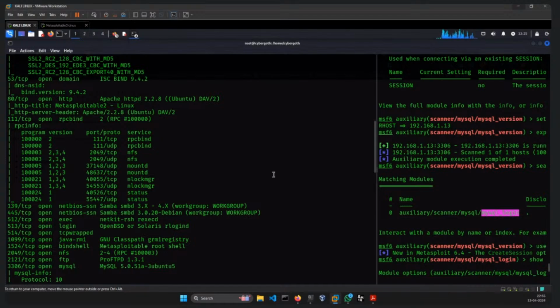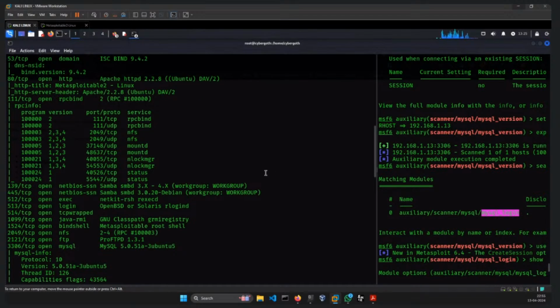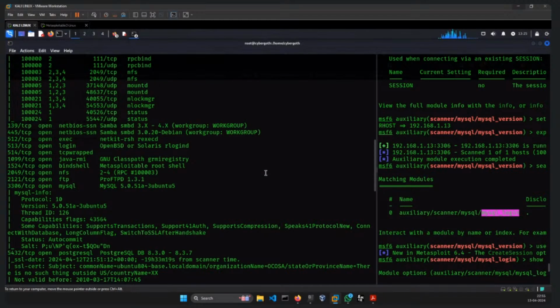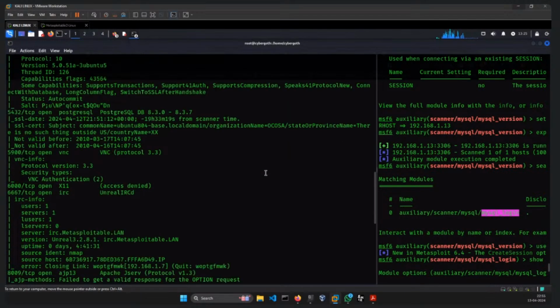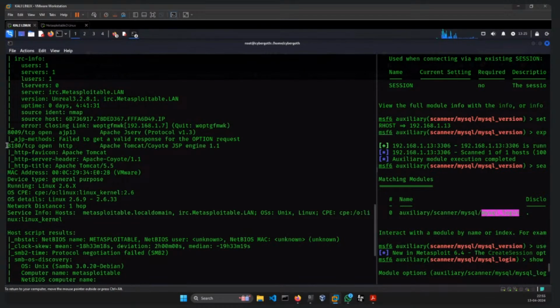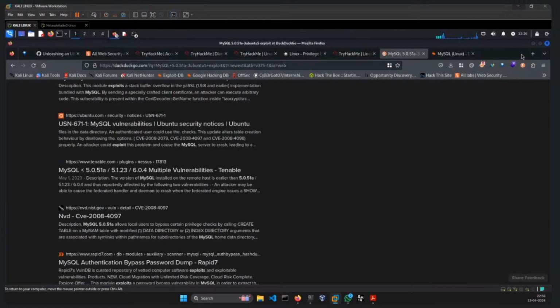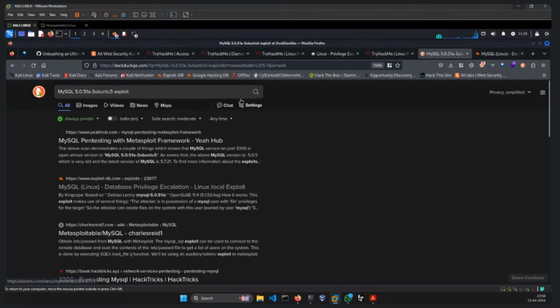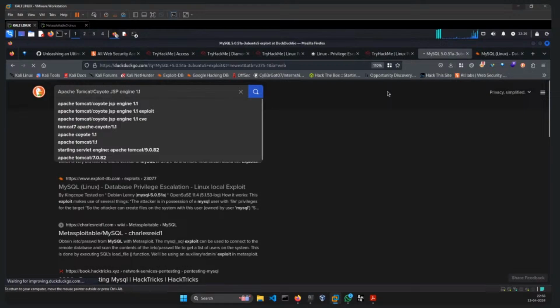Then what we can do, anything else we can exploit from here? Apache Tomcat, right? Here port 8180 TCP open HTTP Apache Tomcat. Let's just copy this and search this out. Okay, let's search this out.